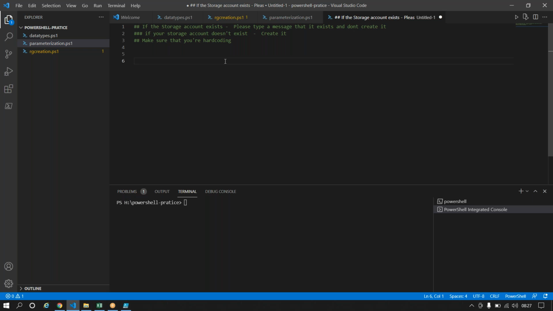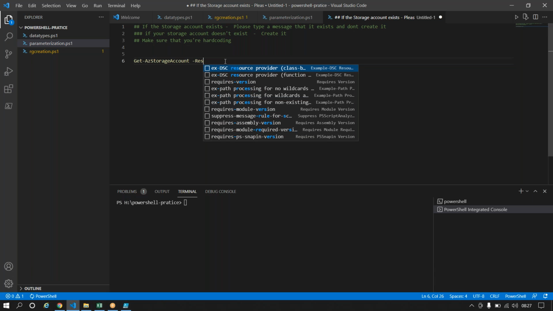Now, guys, can anyone tell me which command I can use to check whether a storage account exists or not? Great. So I will say Get hyphen. We did an az resource group till now. Let's do an az storage account.